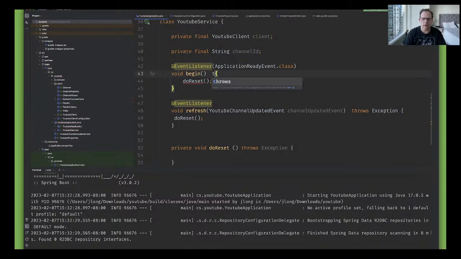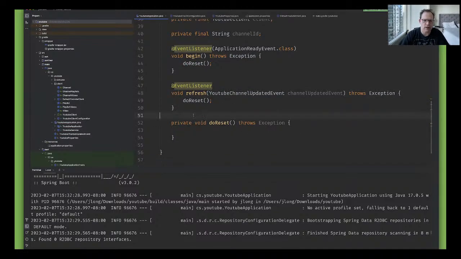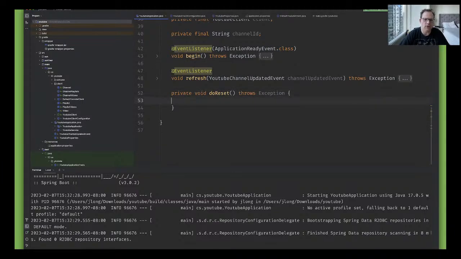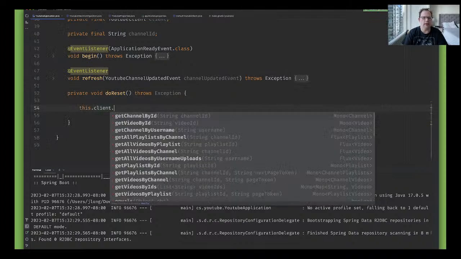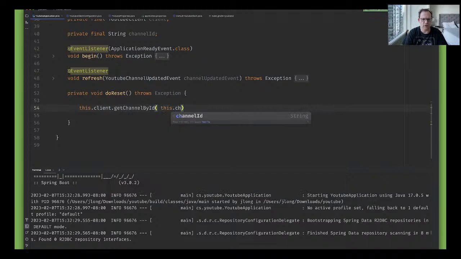So when we get the webhook and when the application starts up, in both cases we'll do a reset, right? We'll reconfigure our state. And what is that state? Well, we're going to go to the API and get all the videos. So get channel by ID, this.channelId, and then map the channel to what? We want to get all the videos, don't we?